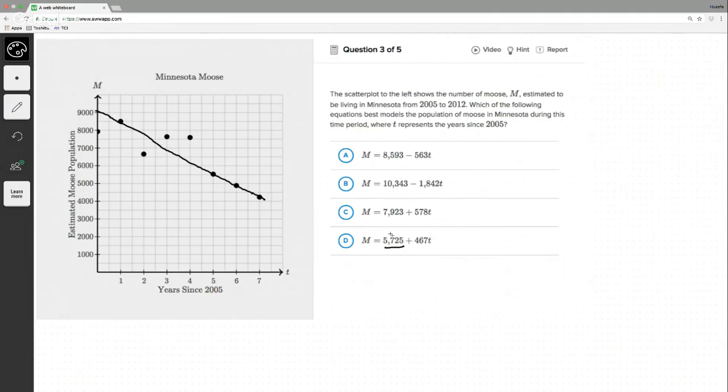So look, here are the y-intercepts. They did it out of order, but it's this constant right here. I'm gonna say that 5,000 is terrible. That's just way off. Because look, that would be a y-intercept down here. It doesn't make sense. I'm gonna say 8,000 as a y-intercept. Oh boy, I'm gonna go with A just based on the y-intercept because I drew it around 9,000 and they're saying 8,500. I think that's a better y-intercept. Or maybe this one, 10,000 would be up here. You could potentially argue this too, like this. Okay, so 10,000.